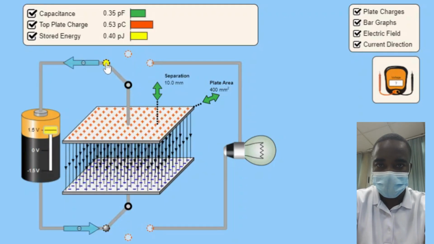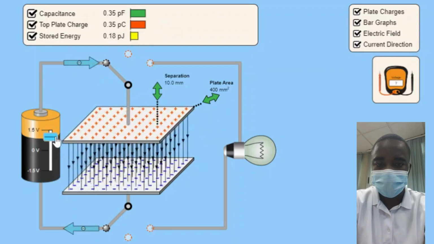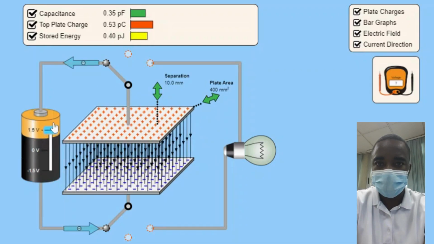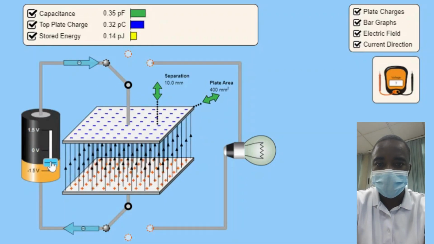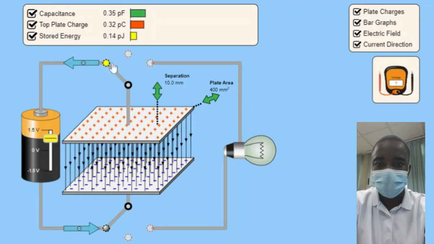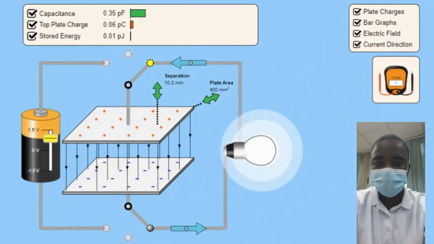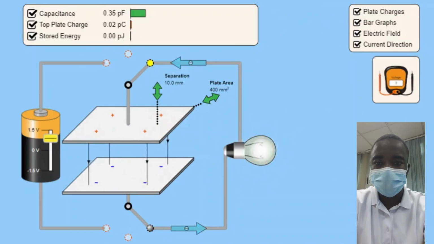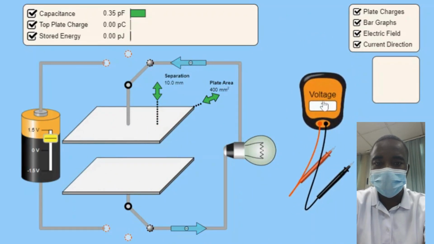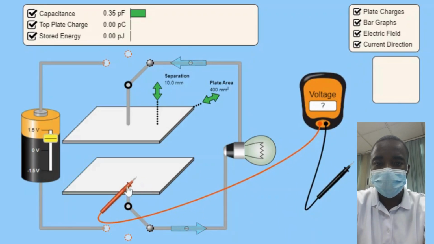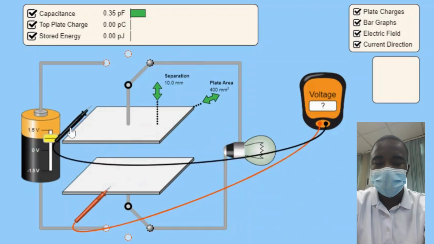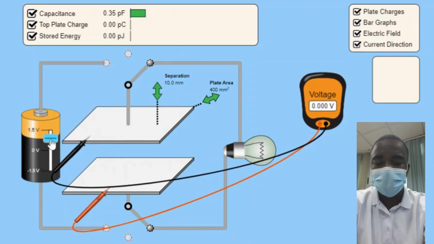In conclusion, the capacitor simulation is a valuable tool for teaching and learning about the principles of capacitors and their behavior in electrical circuits. By providing an interactive, visual, and comprehensive platform, it helps students understand the relationship between capacitance, plate separation, and plate area, as well as the dynamics of discharging RC circuits. The simulation allows students to connect a capacitor to a light bulb and experiment with the discharge process, providing insights into the practical applications of capacitors.